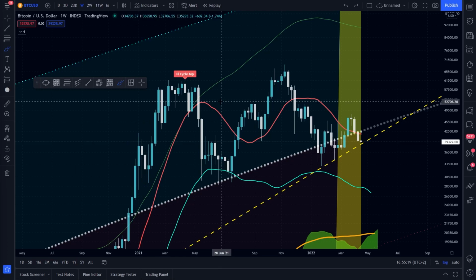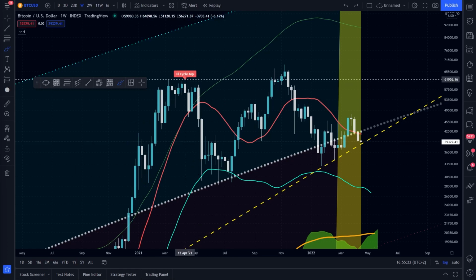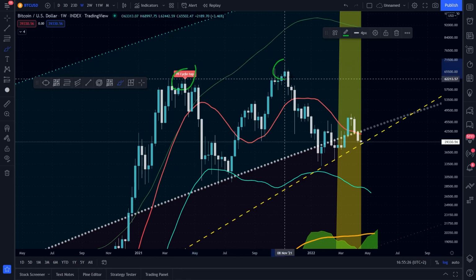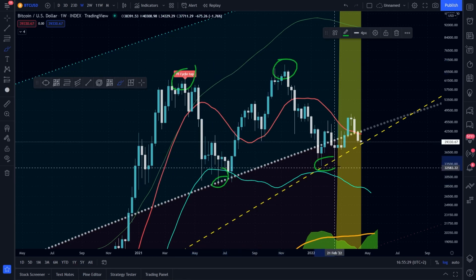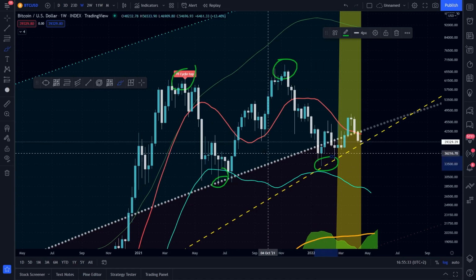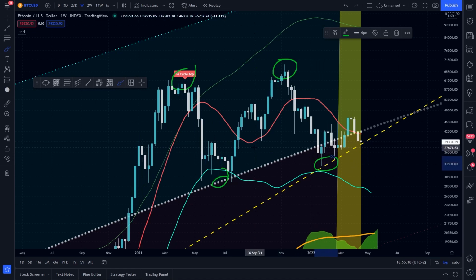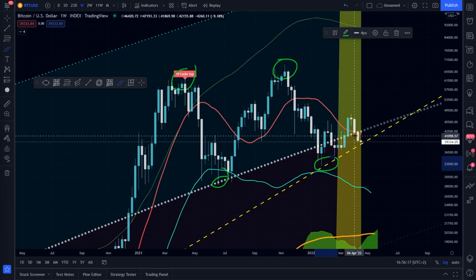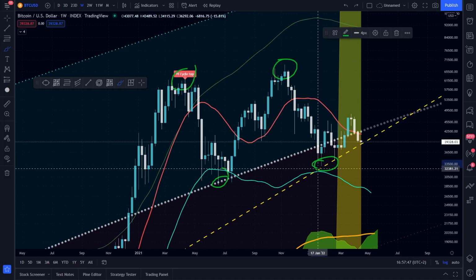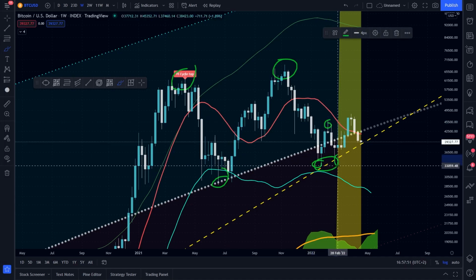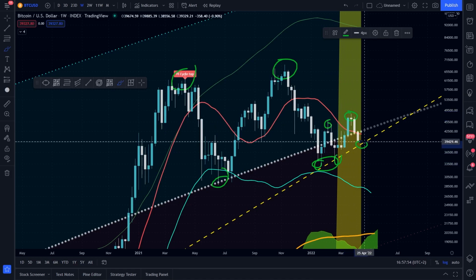Also, I want to remind you something that is very important. Bitcoin is still making higher highs and higher lows. This is so important, guys, because technically we are still in an uptrend. So we cannot underestimate this information. So despite all the negative signals, at the end of the day, what matters is making higher highs and higher lows. This is the definition of an uptrend. So as long as we keep on doing this, low, high, higher low, higher high, higher low, there is nothing to worry about, and whatever the signals are telling us, the chart will always be right.